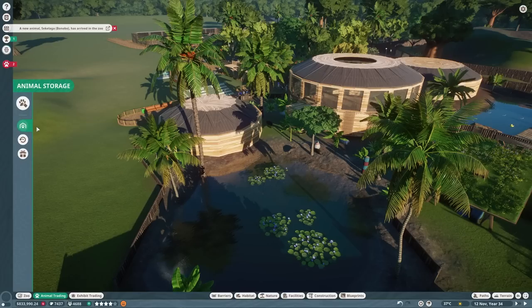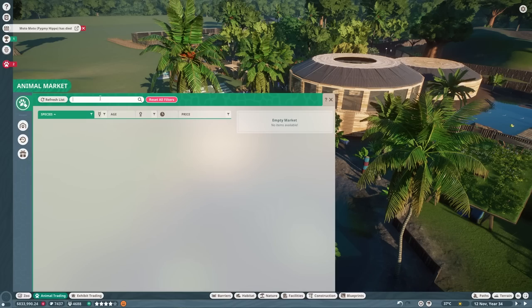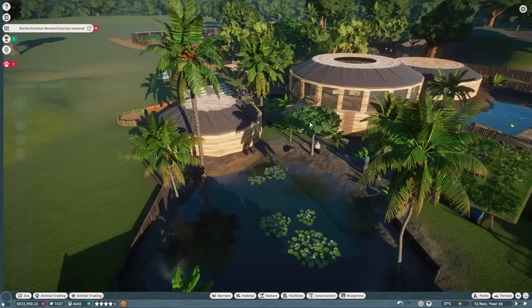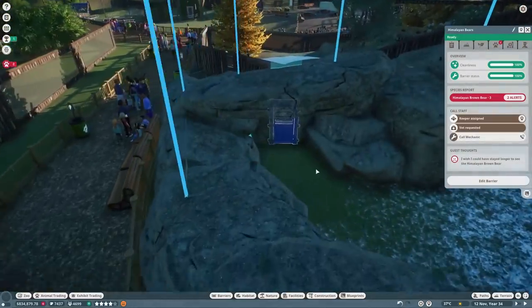Oh, there's overcrowding in the bear habitat as well. Okay, let's just get this. Let's get another pygmy hippo, and then we can sort out what's going on with the bears. Okay, we've only got females, so I'm going to leave that for now. We'll get a new male soon. The bears, though, we do need to sort out.